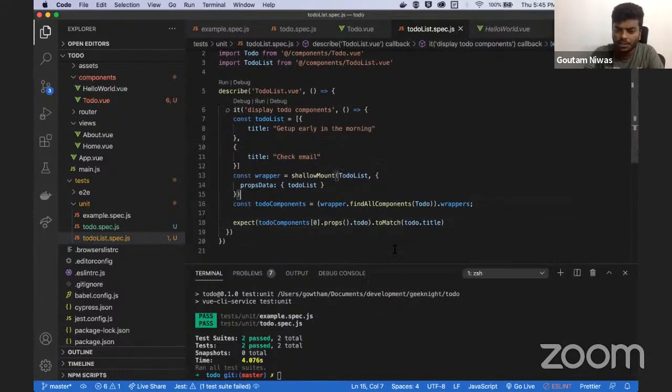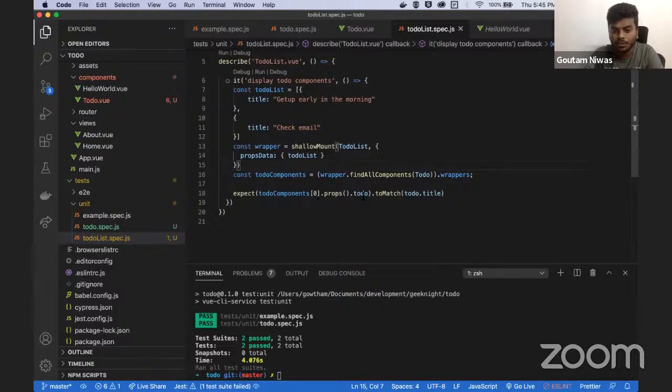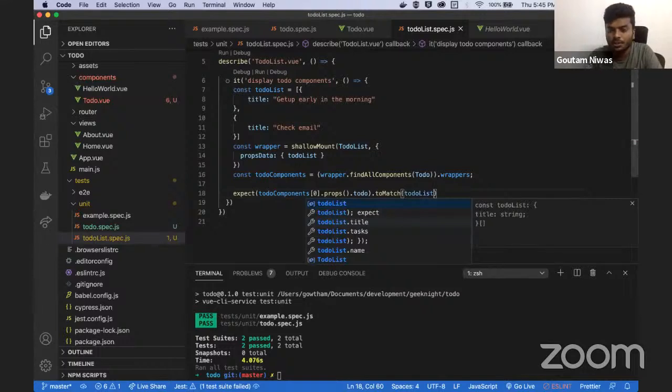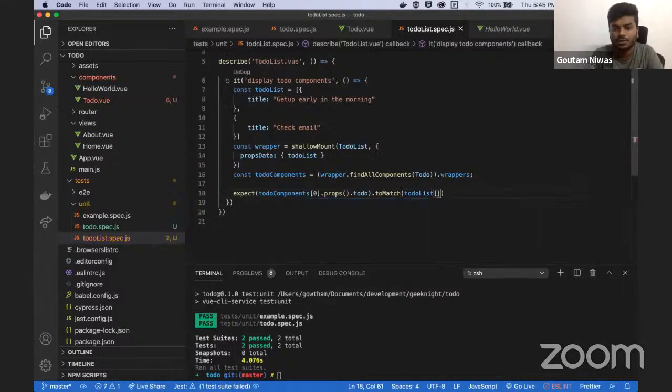The child component has a to-do component, the props, and it should have a to-do object, which is like this, to-do list of 0. We can do the same for the second component.